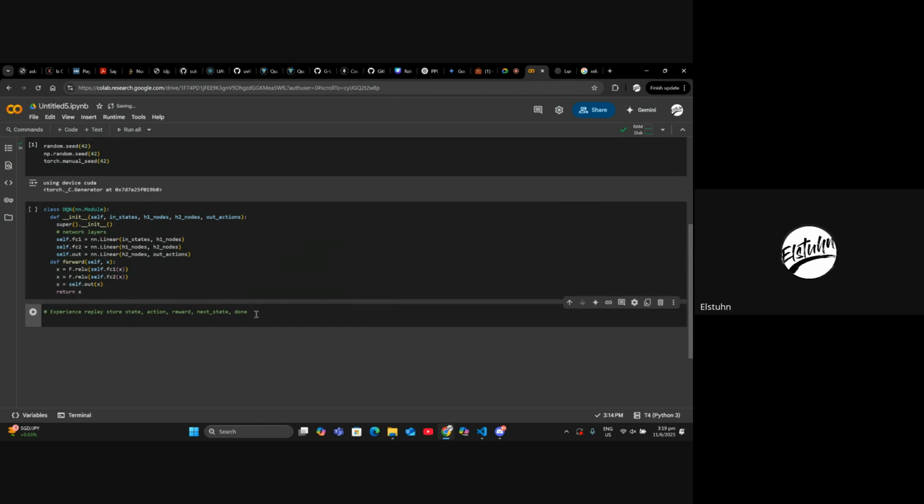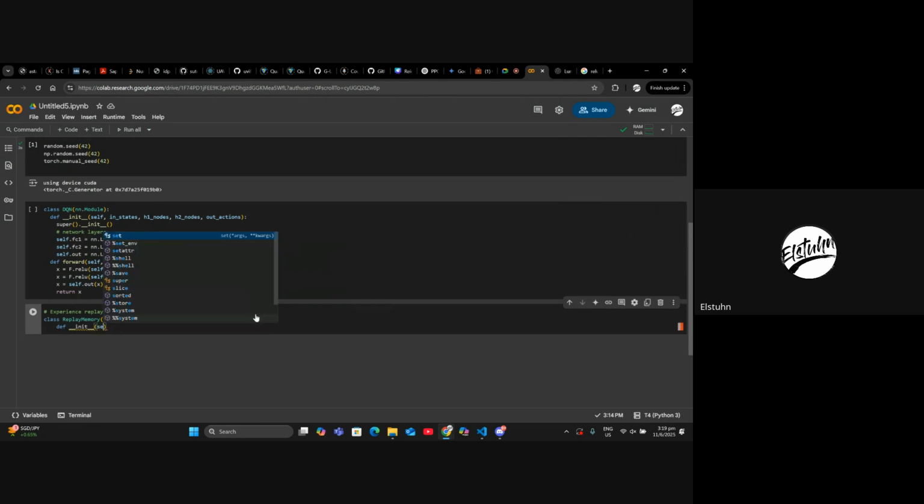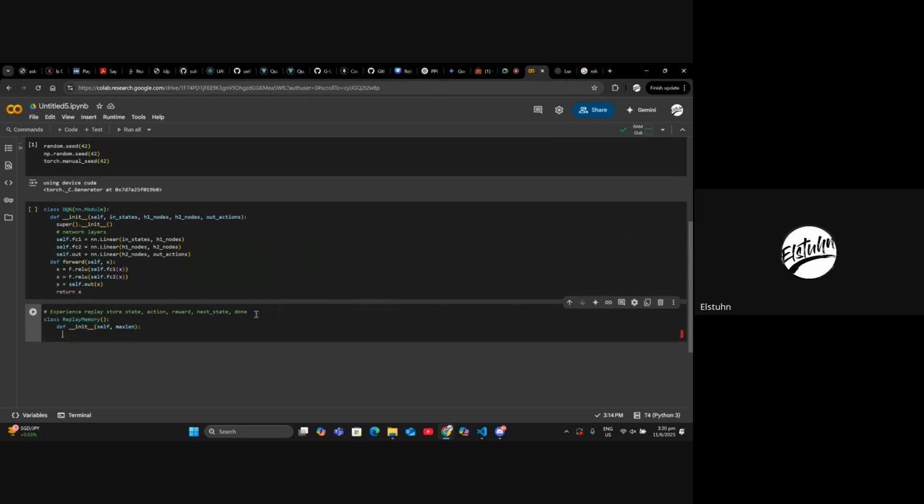Okay, so we initialize it with a class again. We call it a replay memory. We initialize it with a parameter called max length, because we want to limit how big the deque will be.